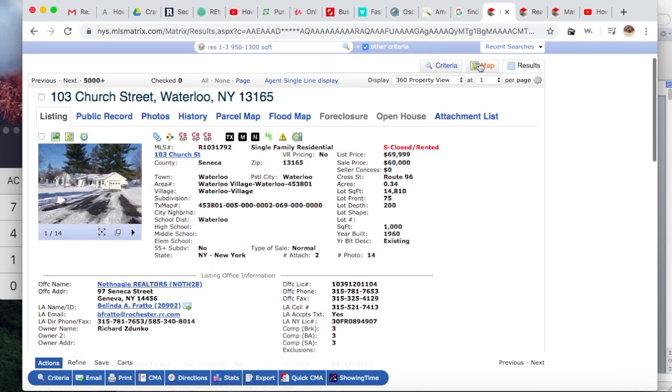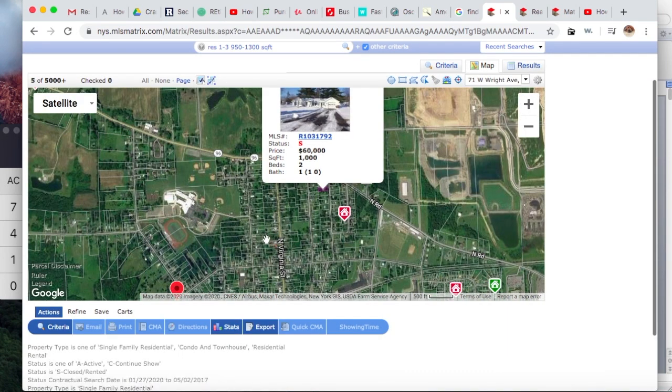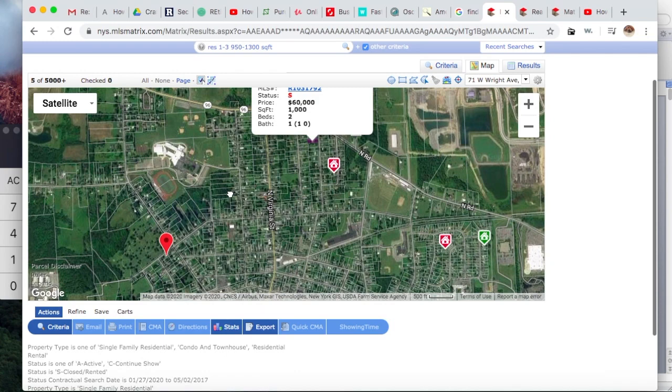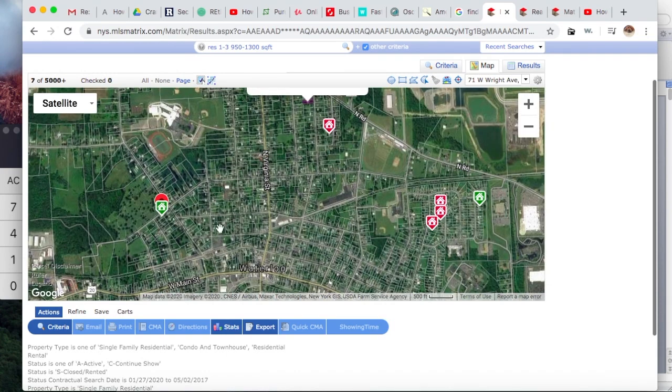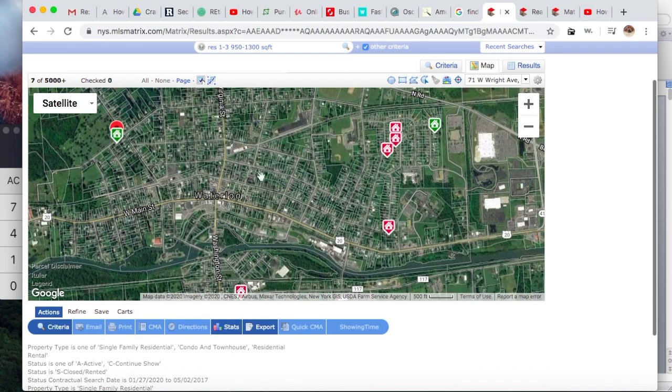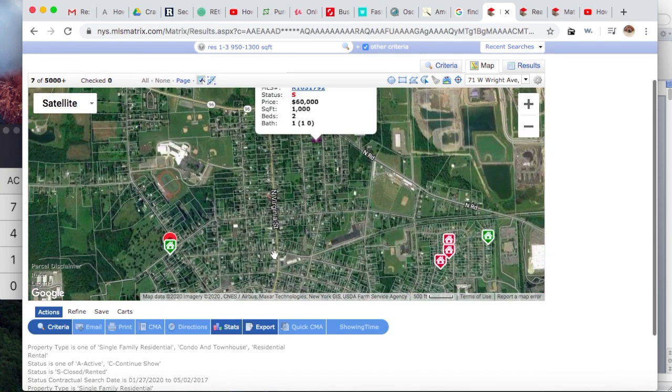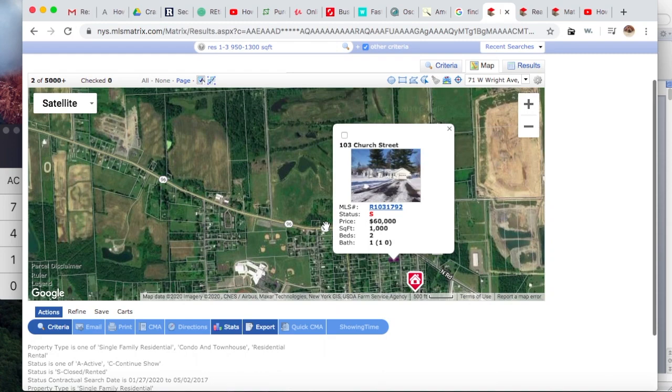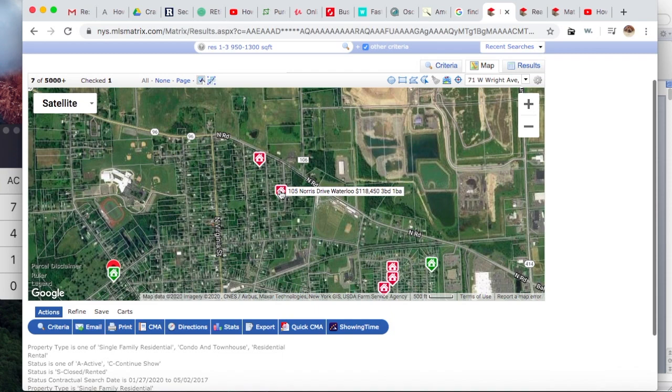But I can say, if we go back to the map here, knowing these areas, these sections of Waterloo are actually fairly similar. You can even see the size of the lots on the map here. The lot sizes stay kind of the same, and that can help be an indicator of transitions between different neighborhoods where they get really tight right in here. This is a section I would not try to compare to our neighborhood. So we're going to go ahead and use this one. So let's click on it. Click that box right up there, and that allows us to pull it over to our CMA.